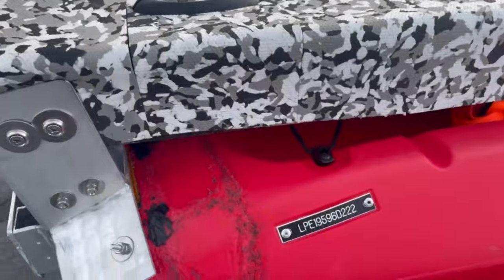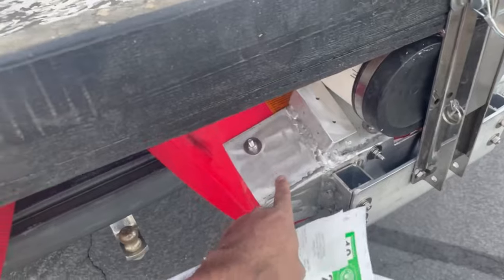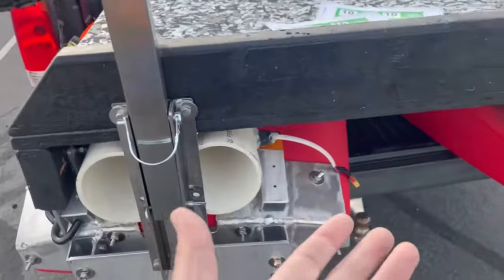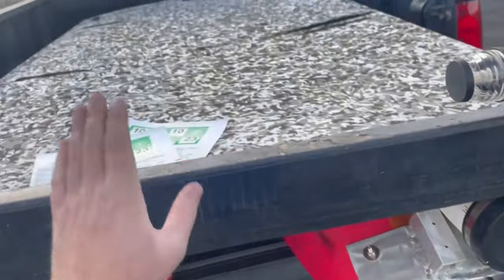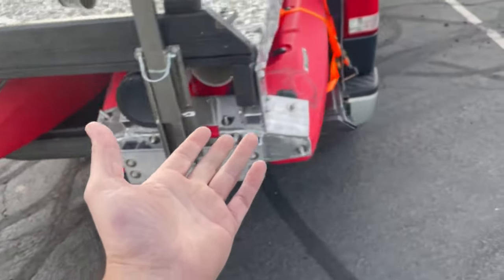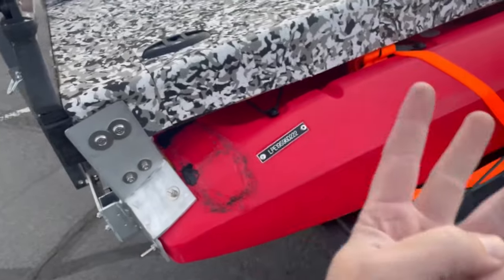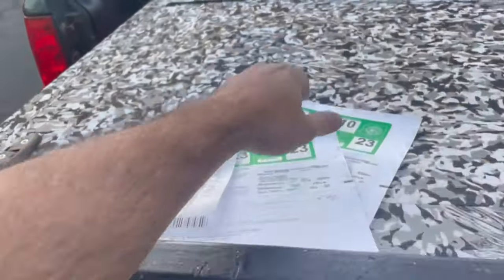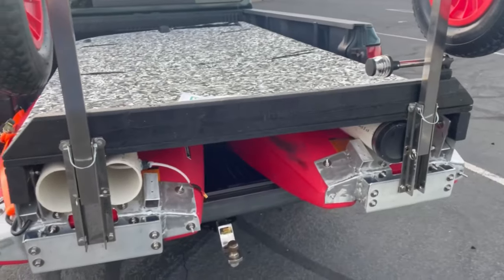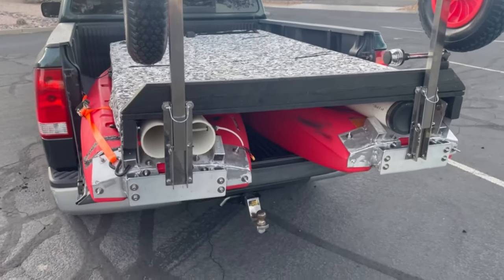What I would do differently — it's actually an easy fix. I would just not attach the kayaks when registering. If you brought just the deck and the PVC pipes, you can register that as a boat. They have a raft classification on their website, so you could call it a raft and get one registration number. Then attach the kayaks after the fact at home. I drove 200 extra miles, which cost me 50 extra bucks in gas and 20 extra bucks for an extra registration. I'm a little irritated, but I don't want to send too much hate to the Game and Fish department — it's just the red tape.